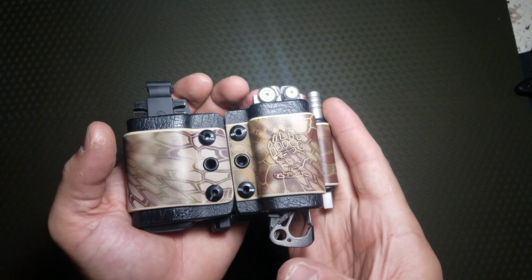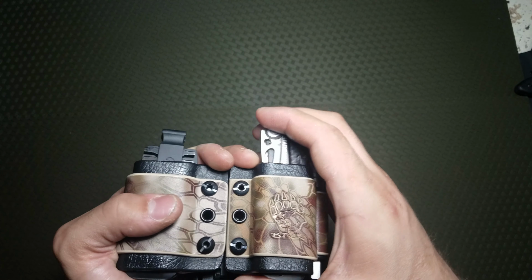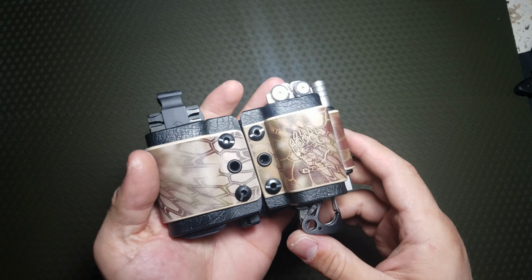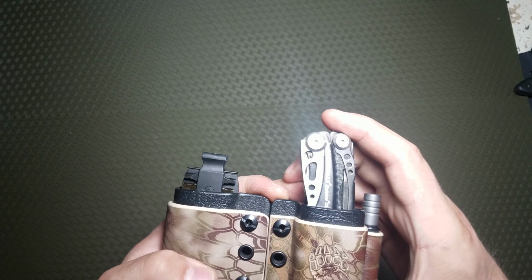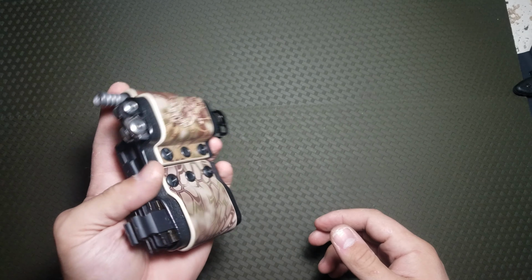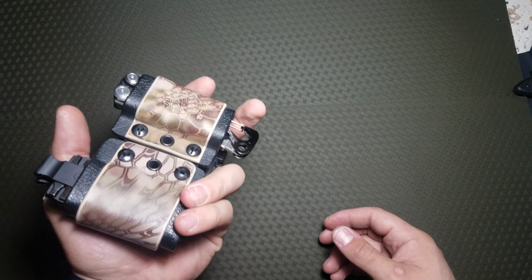Moving on, we have the Leatherman. Excuse me folks, yawning again. This is a Leatherman Skeletool. It is one of the more popular Leathermans out there that I do sheaths for. I do own one, so you wouldn't have to send yours to me.